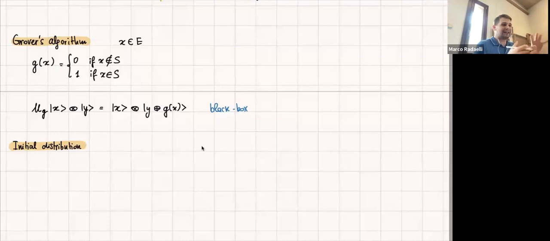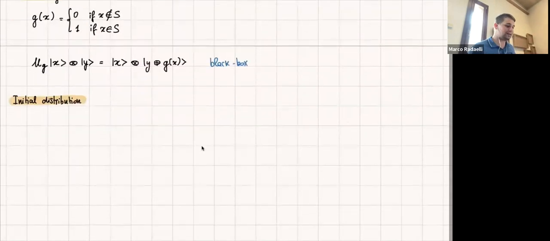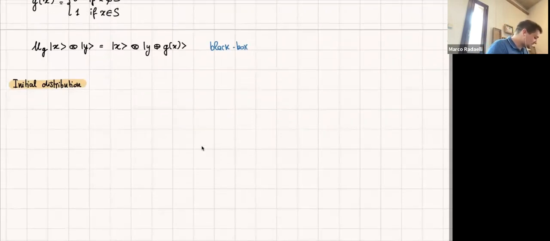The internal mechanics of the oracle are of no relevance for us at the moment. Also, in the second part of this lecture, when we do a little Qiskit tutorial, I will already give you the oracle as it is, and we are just going to use it. We are not going to discuss its internal mechanism because it's beyond the scope of Grover's algorithm. So we want to use this to start searching in our set.